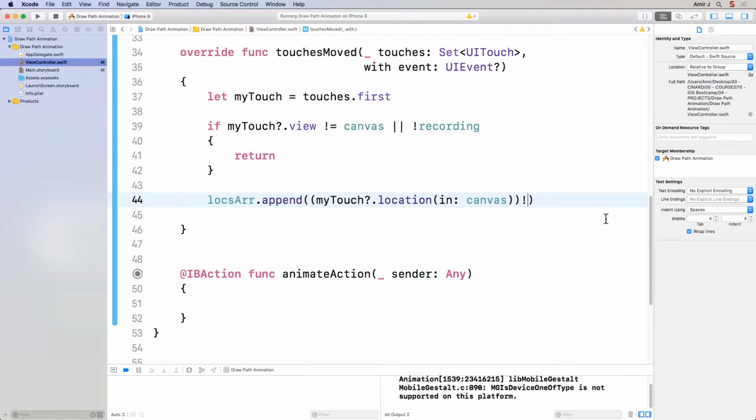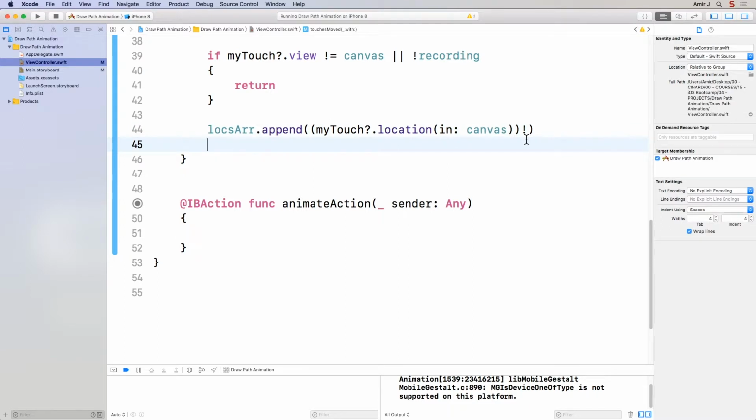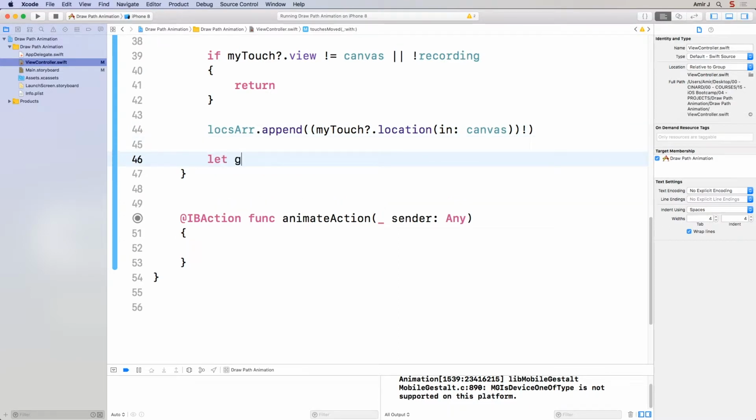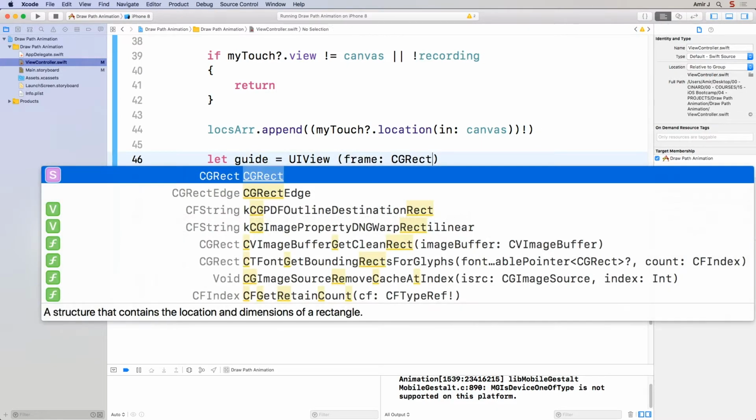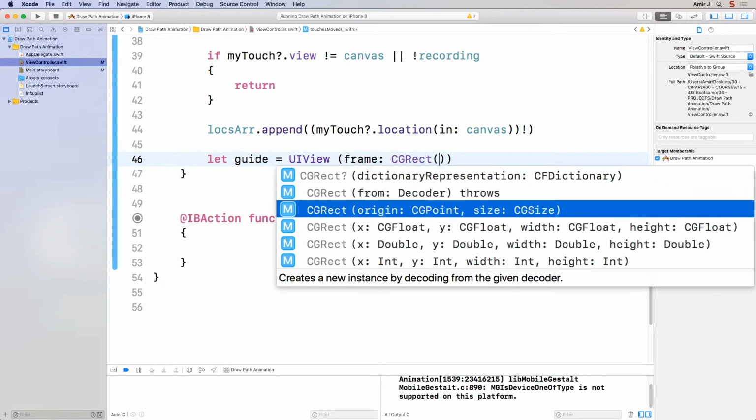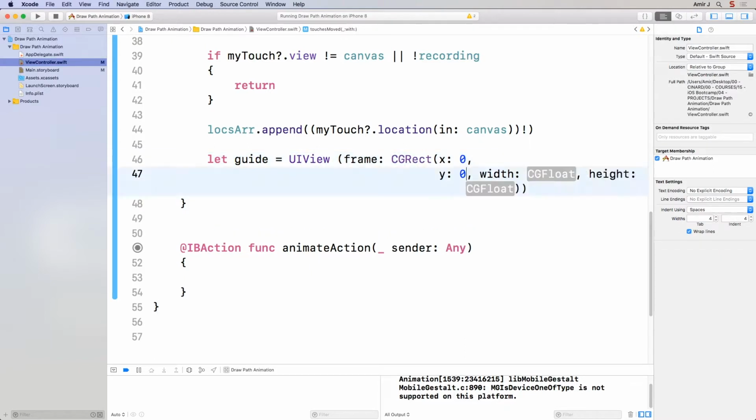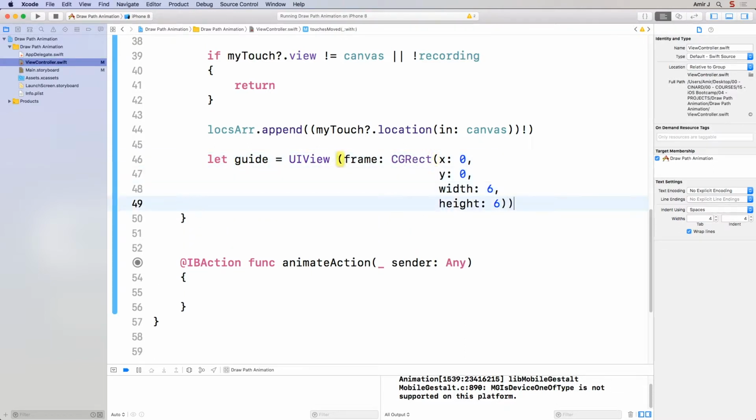But if you wanted, you could actually offer your users some sort of visual feedback as to where they have tapped as well. And I'm going to do that by drawing some UI views. I'm going to say let guide be a UI view which is made in this CG rect, and the rect is going to be 0, 0, and I'm going to give it a width of 6 and a height of 6.